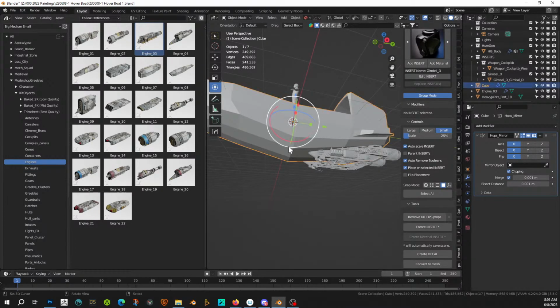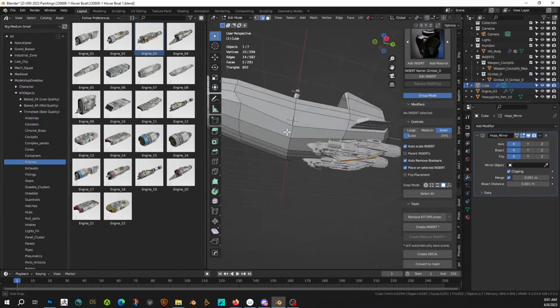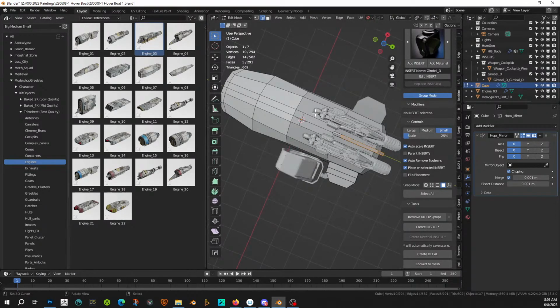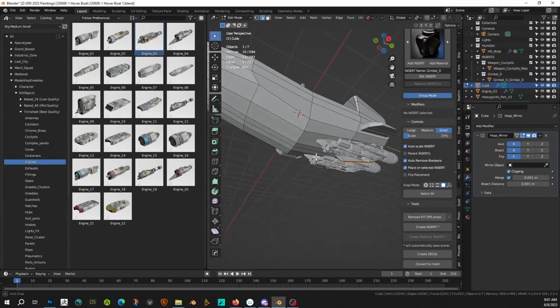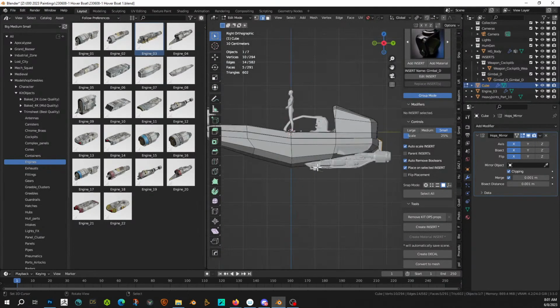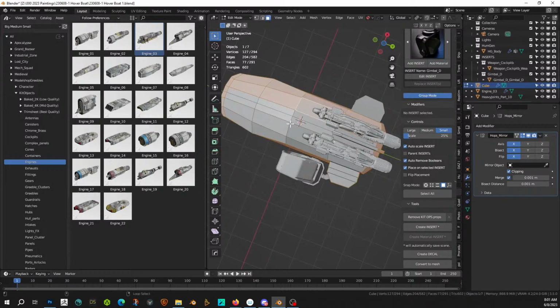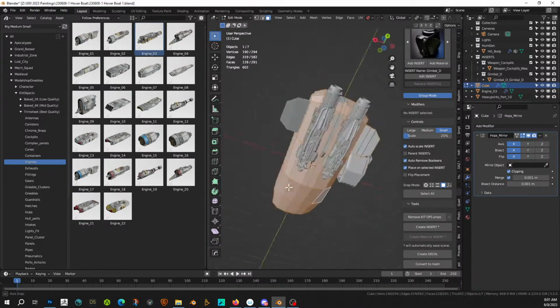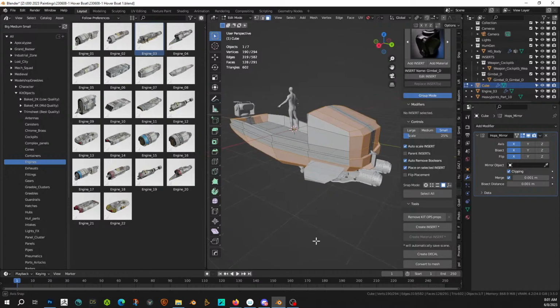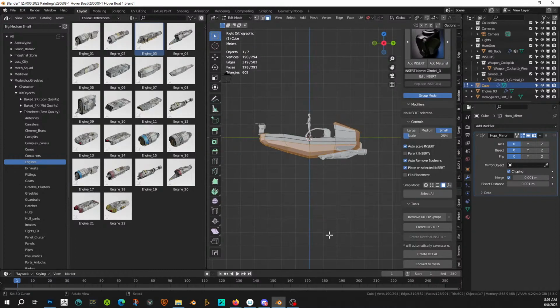And our hull is mirrored. I want to select this bottom part of it again. 3. Just like that, that, that, that, that. See those, that, but not this stuff on the top. 3.